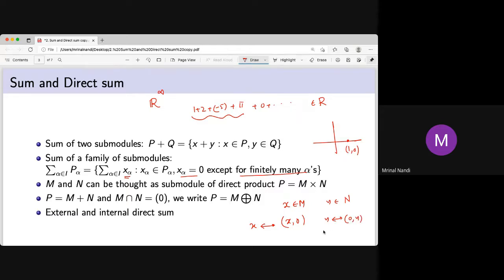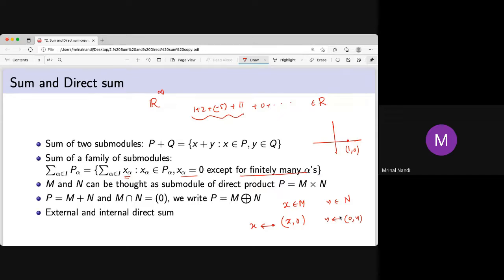Once we get x in P, we will say it is actually (x, 0), like complex numbers and real numbers. Is a real number a complex number? Obviously. 2 is like (2, 0). Is i not a complex number? Yes, i is actually just (0, 1). So that's why a real number is an element of complex numbers. But truly, if you say a complex number is R², R cross R, how can any element of R be an element of R²? Yes, in that sense a real number is not a complex number, but we can canonically identify these two.